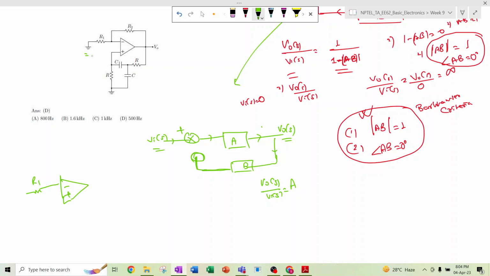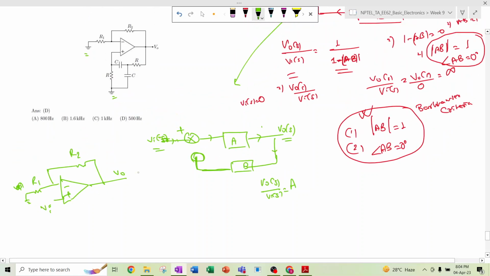So here the input is equal to 0, because without the input it starts to oscillate, so this is basically equal to 0. So if we put Vi over here, that is equal to 0, and here also, R1 is basically grounded, and here it is Vi, that is the input to the positive terminal. If it is Vi and this is R1 and R2 and this is VO, then we can find out what is the value of this thing.